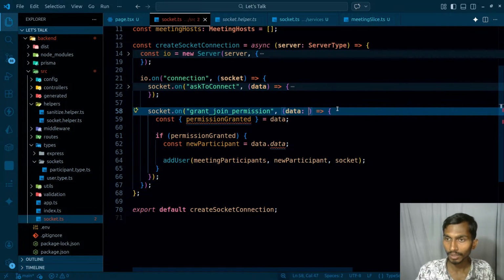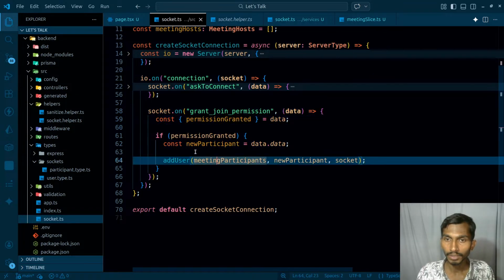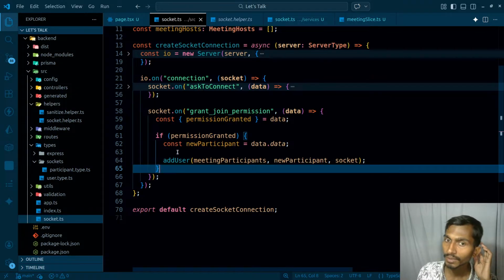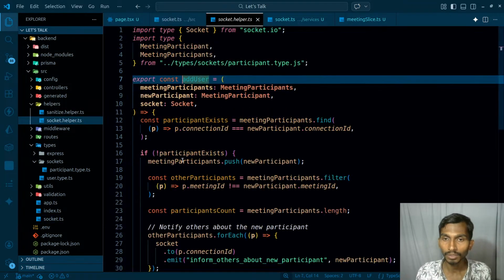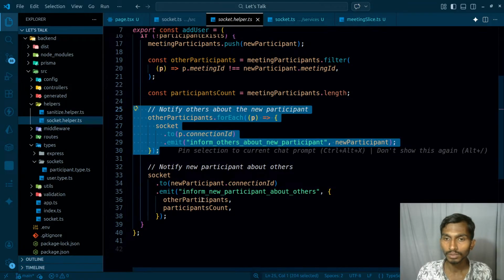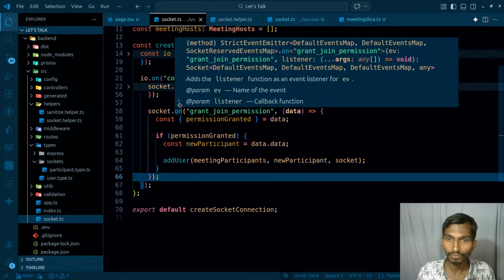Okay, this does not have the type of meeting participants, so I'm going to be getting permissionGranted data.data, and I'm just adding the user. And once the user is added, at that time I have to notify the user and all. So over here I'm sending socket, and other users and including myself are going to be informed. So I have to start working from here onwards.